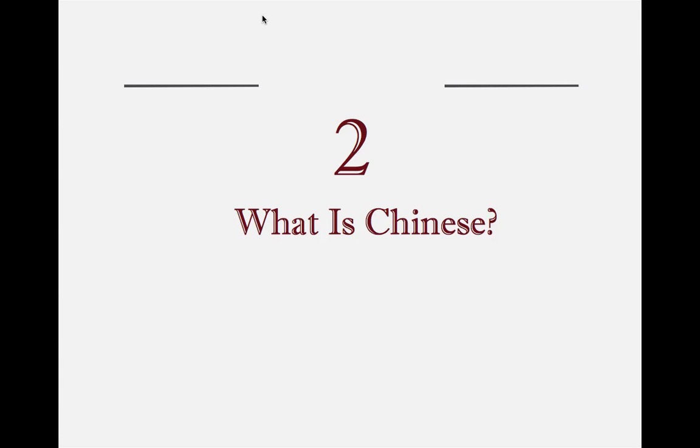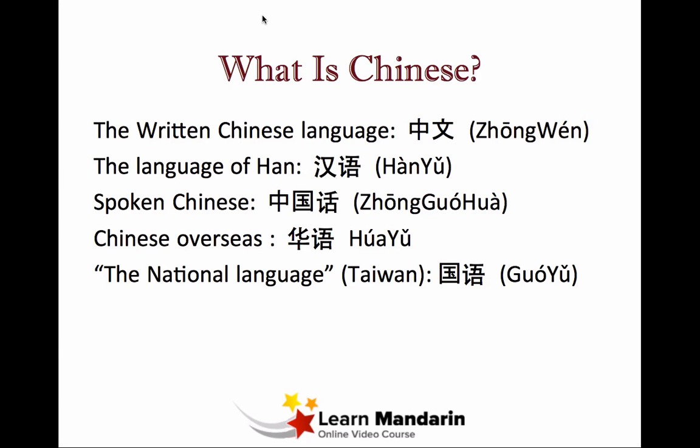So, what is Chinese? Well, the first written Chinese language, Zhongwen, can be traced to around 2000 BC, when, for the purpose of fortune telling and divining, characters were actually written in oracle bones. Today, HànZú, or language of the Han, is also known as 中国话, or Chinese speech. In overseas Chinese communities, especially those of Southeast Asia, Chinese language is known as Huayu, while in Taiwan it's called the national language, or Guoyu.